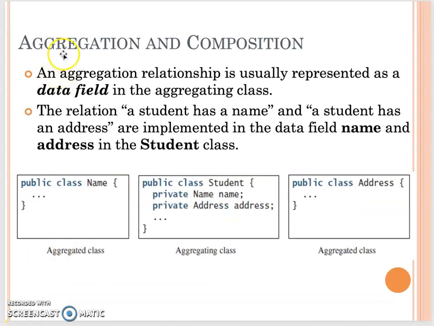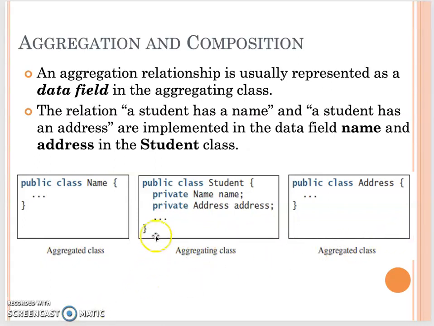The same thing applies when we implement an aggregation or composition relationship: we implement it with a data field. For example, a student has a name, a student has an address. So you see here the class Student has its own name and address. That's the aggregation relationship.